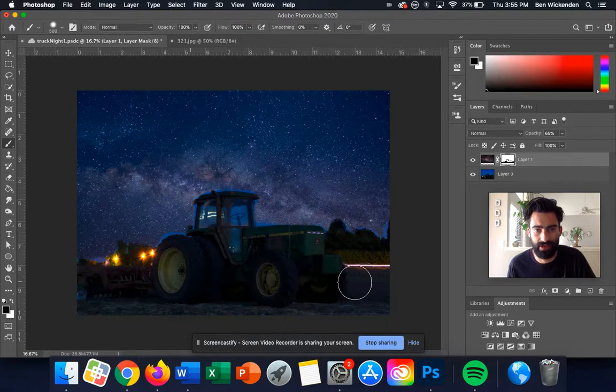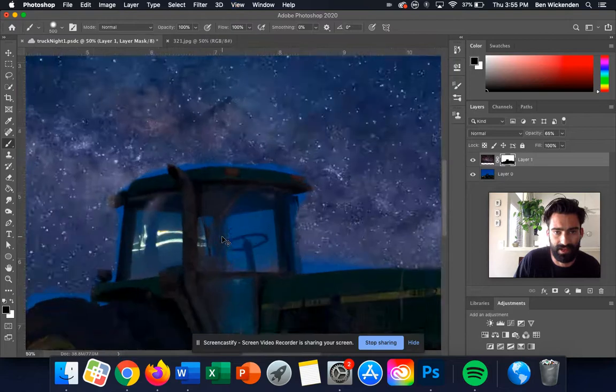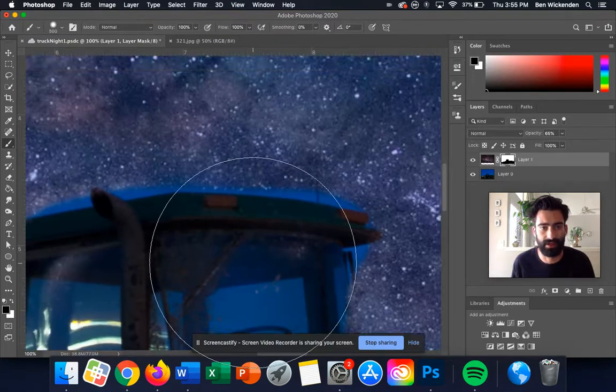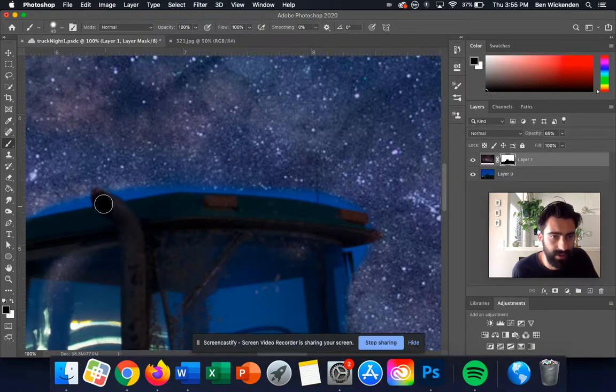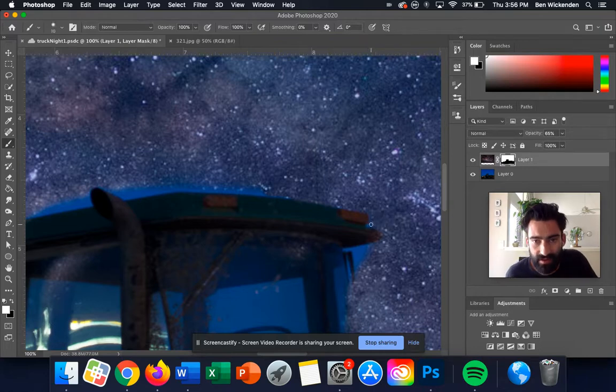All right, so I've got a majority of the galaxy now erased, but there is still some of that blue sky showing through. So right up here on top of the truck, just need to clean a few things up. First, I'm going to get this little bit. All right, so as we can see, black was erasing. But if I then switch my colors so that I'm using white, white is going to then bring back the galaxy. So it's going to bring back anything you've erased that you didn't mean to. And it's going to allow me to make this composite image much better.